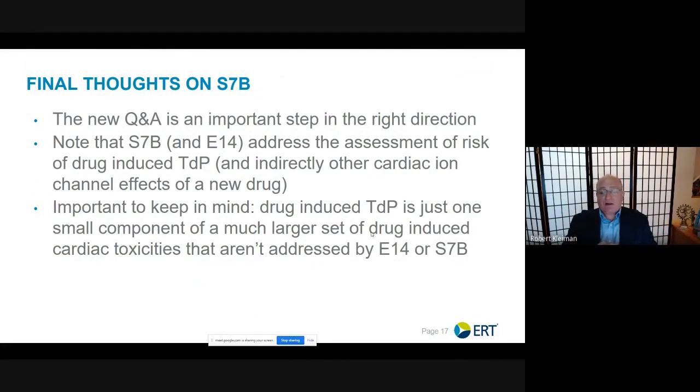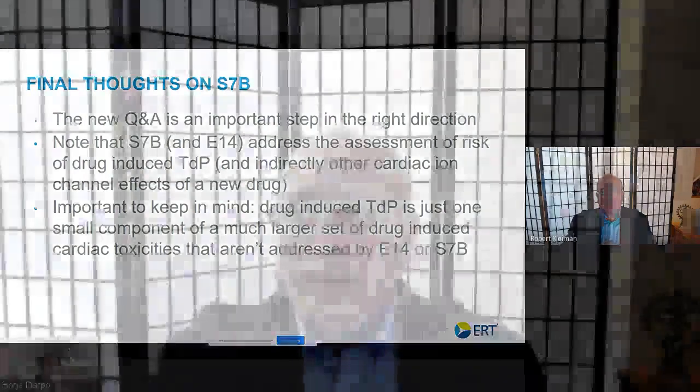And now I'll close with a few thoughts in summary about the combination of the two question and answers. I will start just with a very brief summary of what I think that we should take away from these Q&As. First, I think that this is a huge advance. For the first time since 2005, we have both clinical and non-clinical discussions that are actually paired together. And it's a stepwise progression.